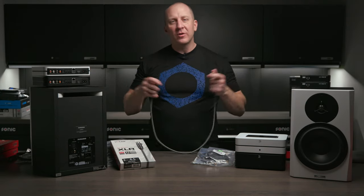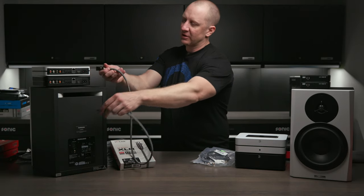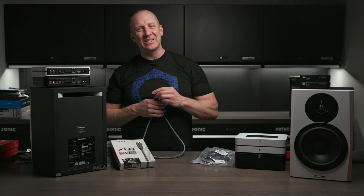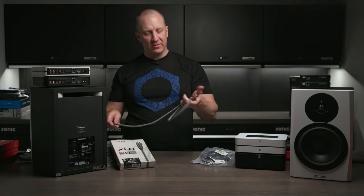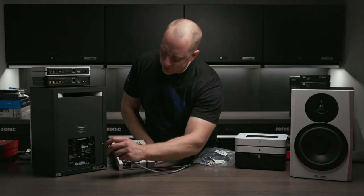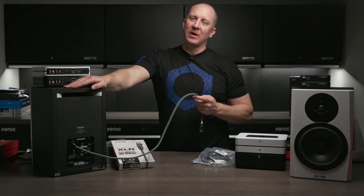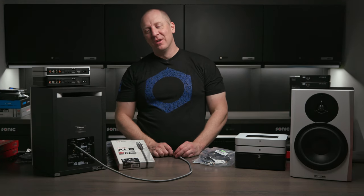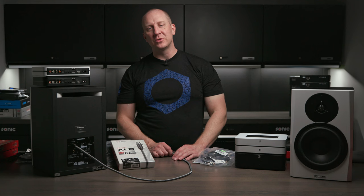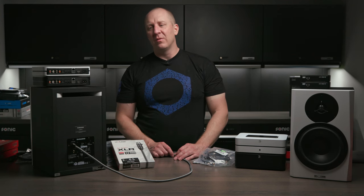So if you have studio monitors in the garage, you need one of these cables. I'm offering them in one meter (about three feet), two meter, and also four and six meter lengths in the Metro V-Lux version — a nice cable, not super expensive, not super cheap, just a decent middle-of-the-road cable that I find sufficient even for high-end Dynaudio Cores. I've had to moderate on this — I've spent a lot of money on fancy cables and you're going to have a really hard time hearing the difference.